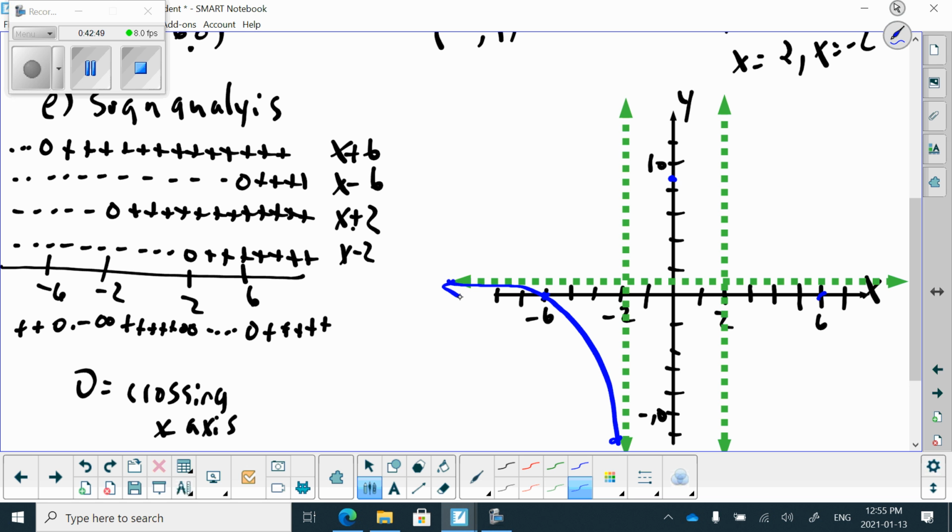But my next section between -2 and 2, it's all positive. But I have to go through the y-intercept. So how would I draw that? Like we start at -2 and then go up to the 10. So then what's happening with this line here? That looks really weird. We'll draw this again. We have to start at -2 and be all positive, cross through that point, and finish positive.